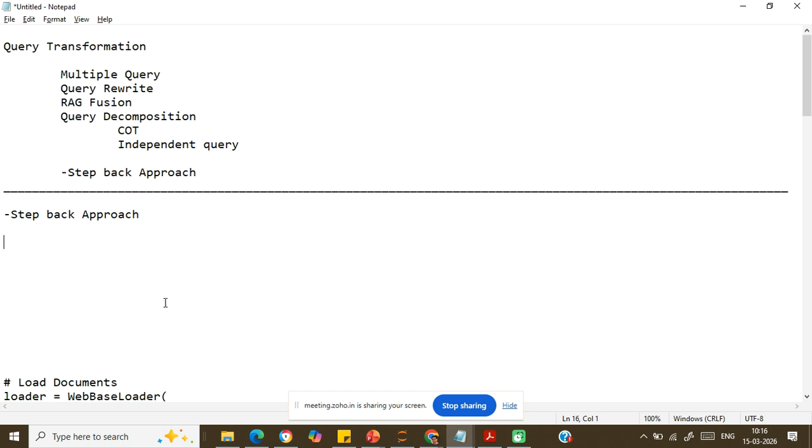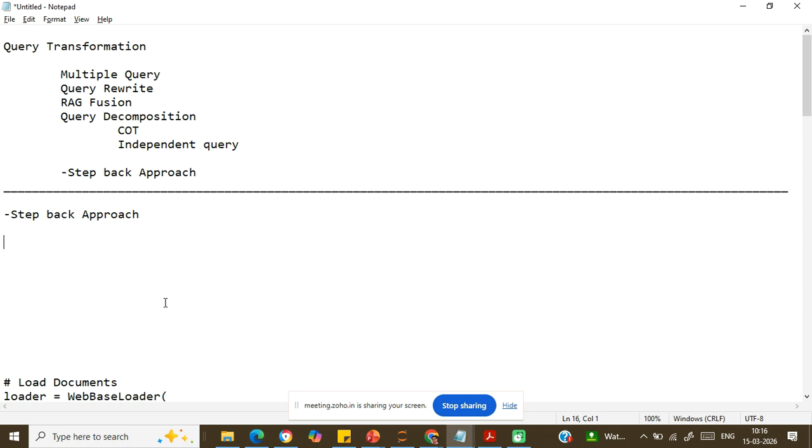The step back approach is something like this. Once we have asked a particular question to the large language model, and that question is not pretty clear, we provide certain instructions to the large language model: if I write the question in this particular way, then you need to convert it into a different way.